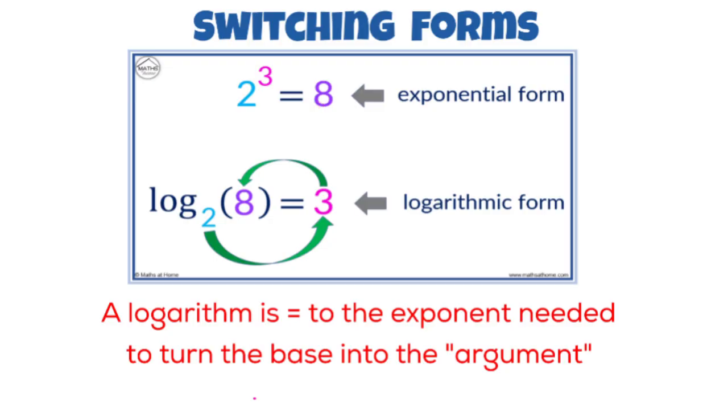Now, I kind of like to go from logarithm to exponential first because there's this nice loop action here. You take the base of the logarithm, you're going to raise it to this power to make it equal this. We always kind of think in our head this big loop. Now, the loop doesn't have to always go this way because sometimes we put the 3 over here on this side and it'd be 3 equals the log. So then your loop would go backwards, but that's the idea. The base raised to this power equals this number.